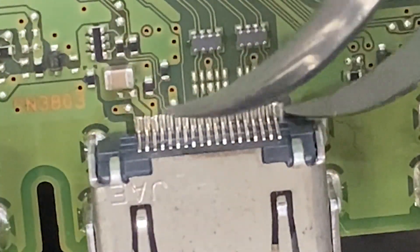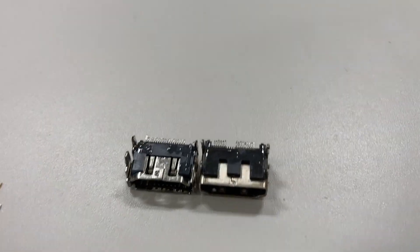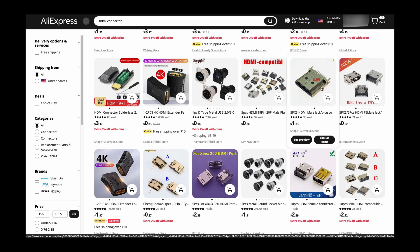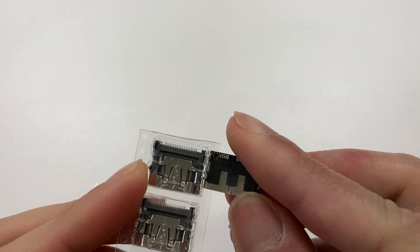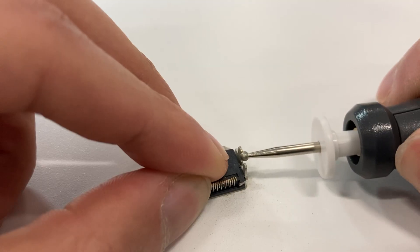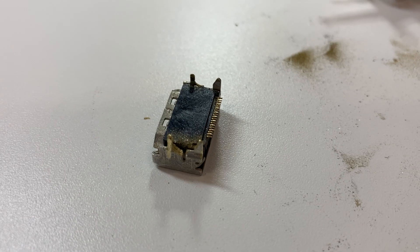The pads are a bit misaligned, so I adjust a little bit. Everything is perfect now. I think it's time to do it for real. I tried to find a suitable replacement, but it seems difficult to find one with the exact anchor point spacing. So I searched online and ordered a bunch of them hoping one would be a perfect fit. A week later, my order arrived. Sadly, none of them fit. So I have no choice but to brute force it so I can put it back in the display module. It's taking forever, but I think it can finally fit.